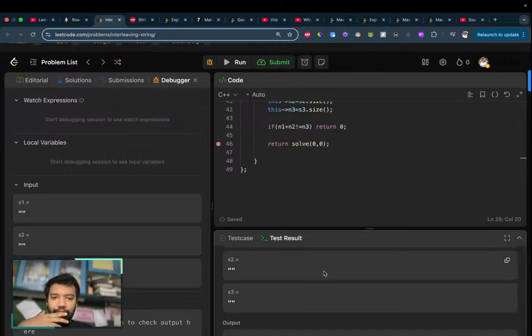If x is equal to minus 1, then left will be 1.